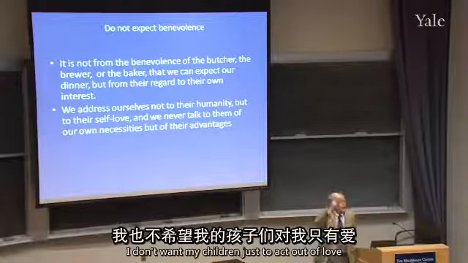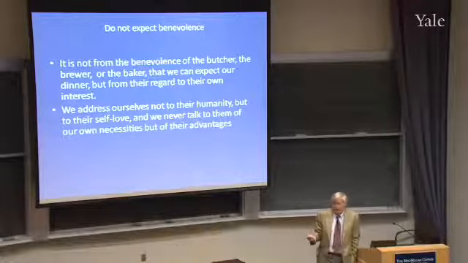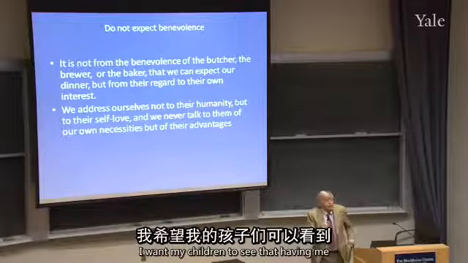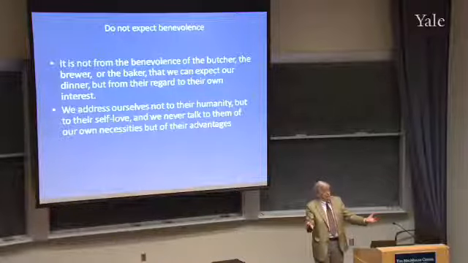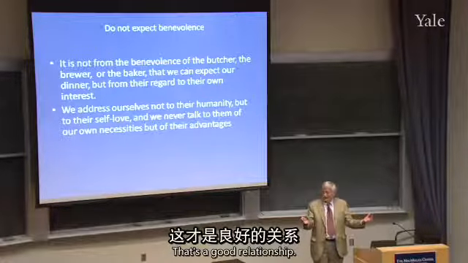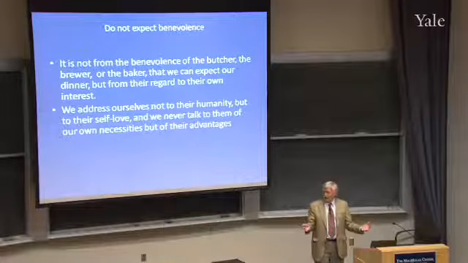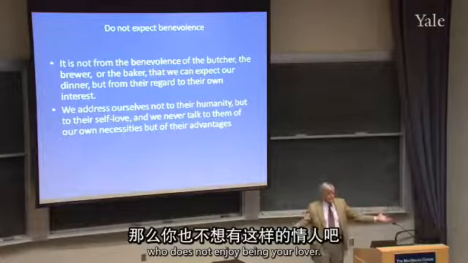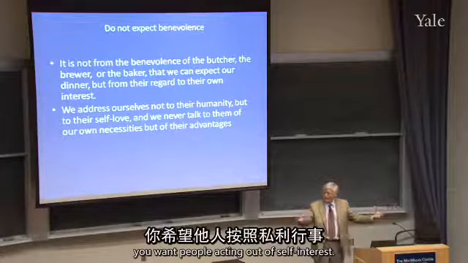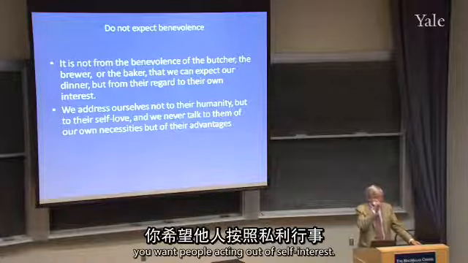I don't want my children just to act out of love and be a pain in the neck for them. I want my children to see that having me as a father is beneficial for them. That's a good relationship. Good relationships are always based on self-interest. You don't want a lover who does not enjoy being your lover. Therefore, you want people acting out of self-interest.